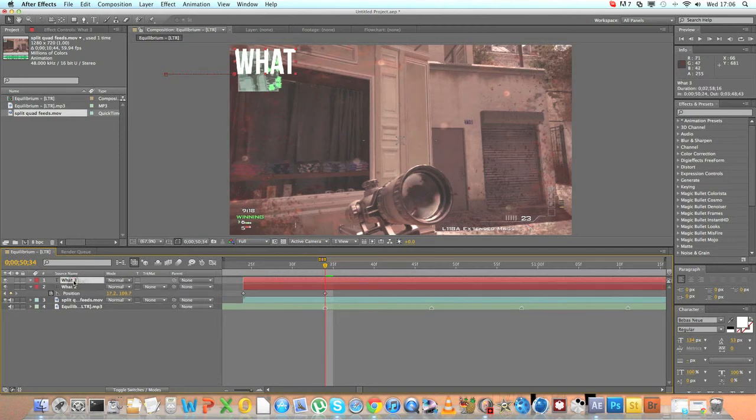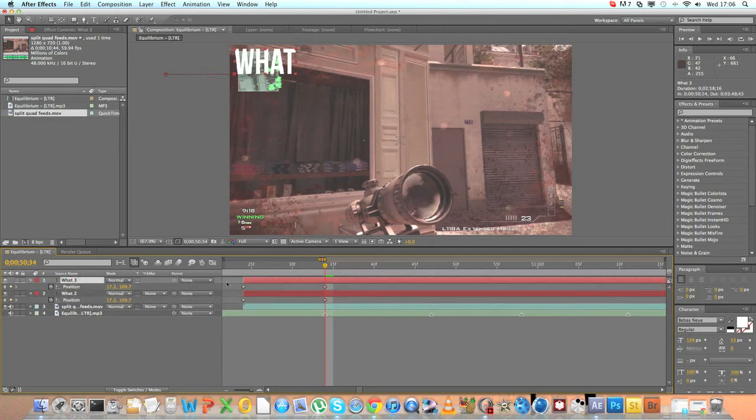You're then going to want to select that layer and press P again, so you have the position markers up, and I'm going to want to also delete this first keyframe here. And then that just leaves me the original, so it's deleted all the movement and only the actual one moves. I'm then going to want to come across to where I've added in the keyframe for it to start, and I'm going to want to drag the keyframe which holds the position. I'm going to want to drag it and leave it there.